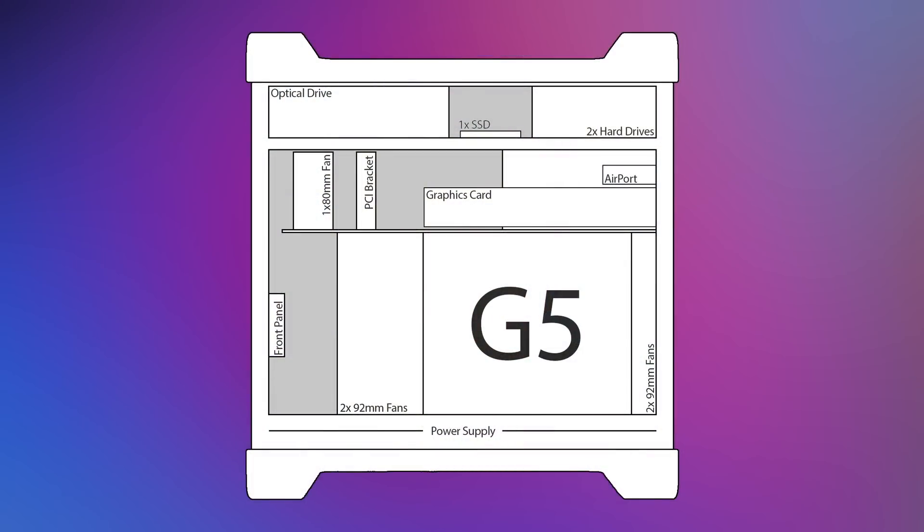Turning our attention to the insides — this is what the G5 is going to look like. I'm going to be reusing the original PCI middle divider shelf along with the original fan assemblies and the original G5 heatsink cover. A lot of G5 mods I've seen look very barren and very messy internally, with micro ATX motherboards just crammed in the corner and the rest of the case filled up with nothing or cables. Reusing the G5's original airflow design and structure allows me to keep the G5 looking as stock as possible and keeps the build nice and tidy with cables tucked out of the way.